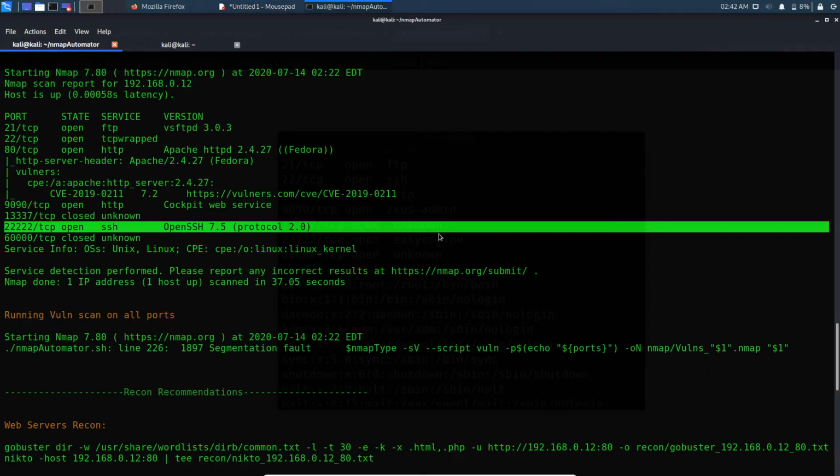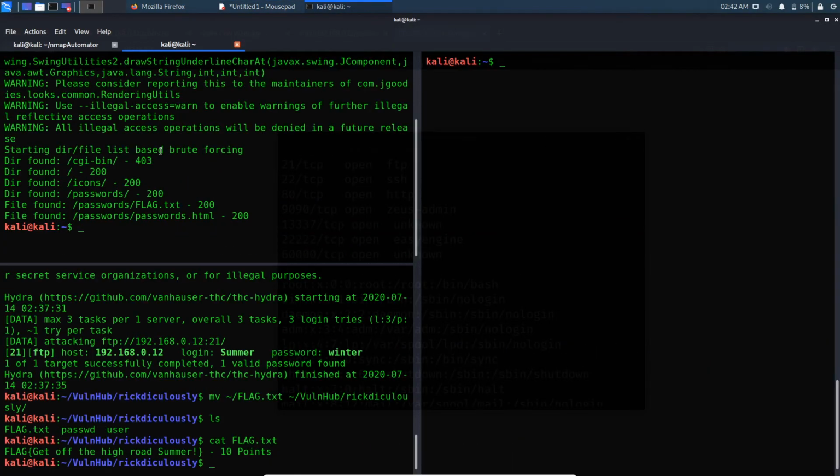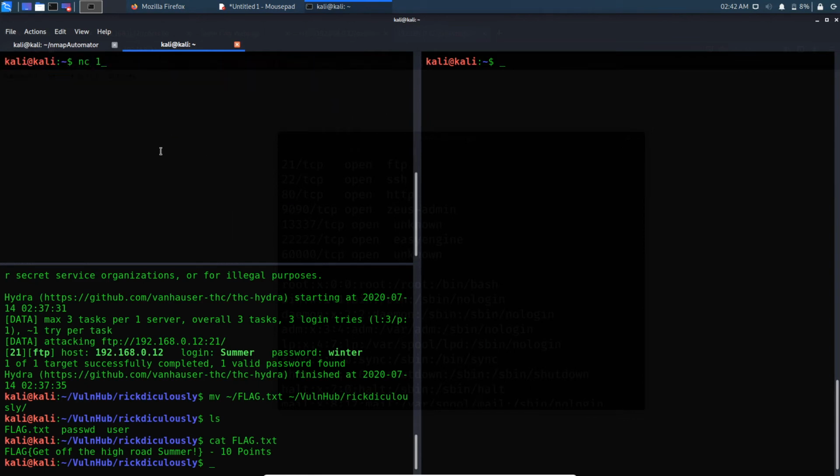Okay, let's nc it. nc 192.168.0.12, ls, cat flag.txt.